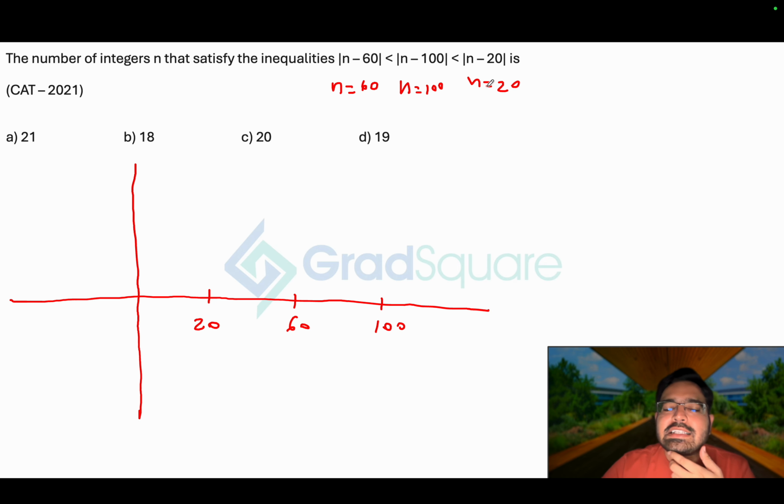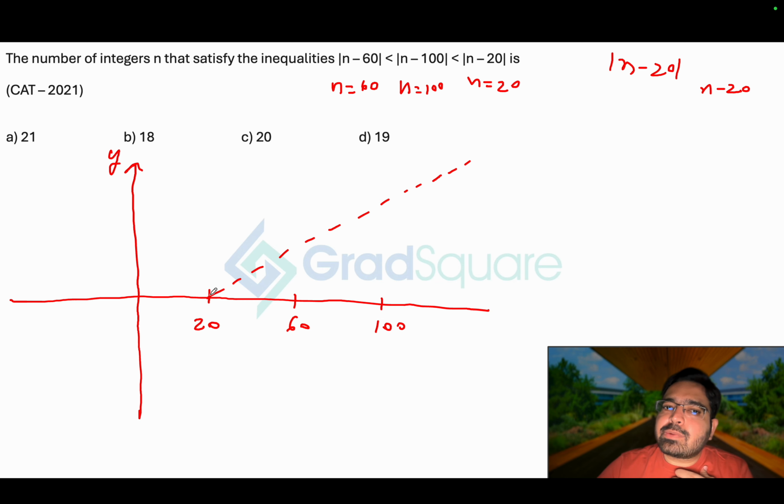Now observe, let's first look at modulus of n minus 20 and try to observe the graph of this. When n is greater than 20, the outcome should be only n minus 20, isn't it? So n minus 20 will be a straight line. Let's say suppose y is equal to n minus 20 is what I'm looking at. So now this is going to be a straight line that moves like this. Clear? Now, if the value of n is less than 20, then what will be the outcome? That will be minus n plus 20. Minus n plus 20 will go like this, right? So this is the first inequality that we got.